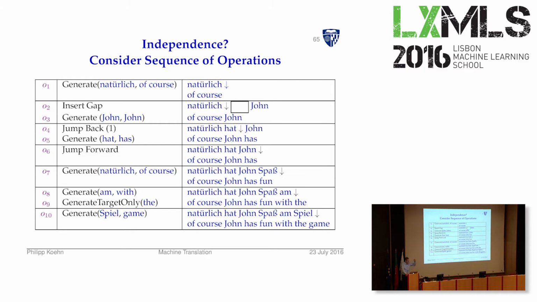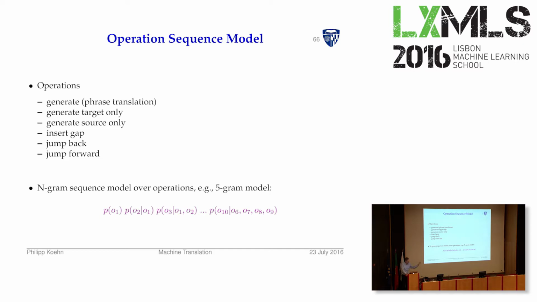So the idea now is to break up these phrase translations into smaller steps, and then model both the mapping of minimal phrase translations and reordering in a process. So you have a bunch of operations. These operations are either translation operations or reordering operations. And then you model the whole thing as a sequence. So you have a whole sequence of: what's the probability of the first operation, what's the probability of the second operation. We use standard language modeling techniques there to do smoothing and back off. This is then a nice method that always uses as much context as it can, and basically does things like overlapping phrases, which we couldn't do before.